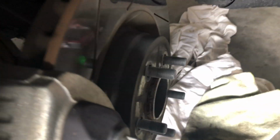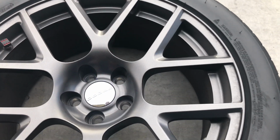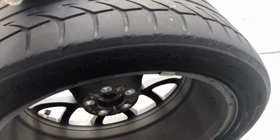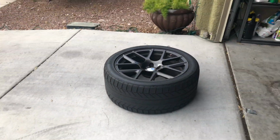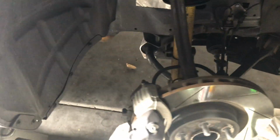Like I said, I'm just going to clean these up real good, and I'm going to clean my wheels too, since I got them off the car. And the wheels are pretty dirty in the back. Let me show you those. So here are the wheels. Pretty dirty. I'm going to clean those up, and that's about it. So real simple to do brakes on these, amazingly simple. That's what it looks like. And of course I've got the car on jack stands, all that good stuff.